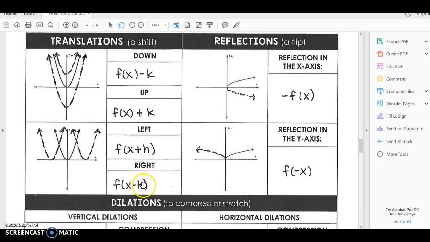The horizontal, the left and right movements are a little bit different. When it says plus h, the plus h actually moves you to the left, which on your x-axis is a negative shift, but you can see it's opposite the sign. The same thing with the right. If you go to the right, it's a positive x movement, but in here it's going to be negative. So up and down, negative moves you down, positive moves you up. Left or right is opposite the sign.